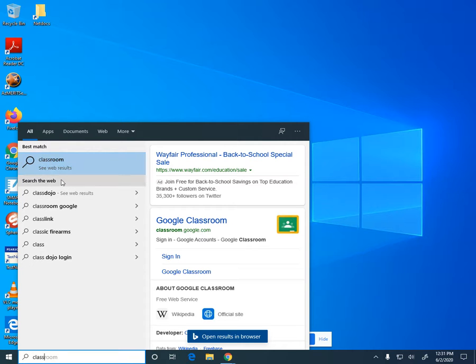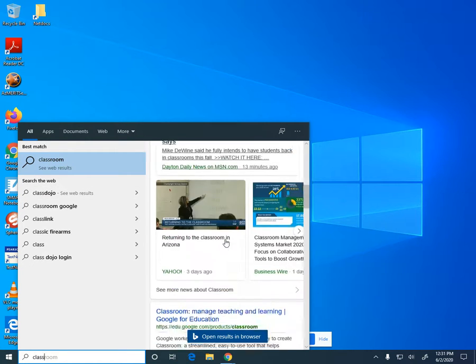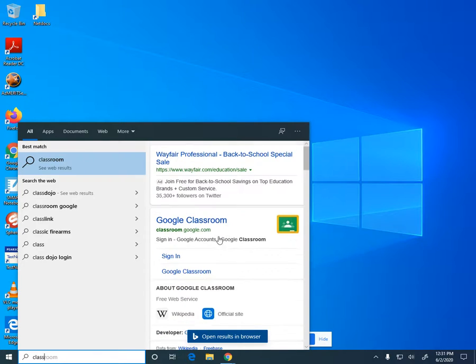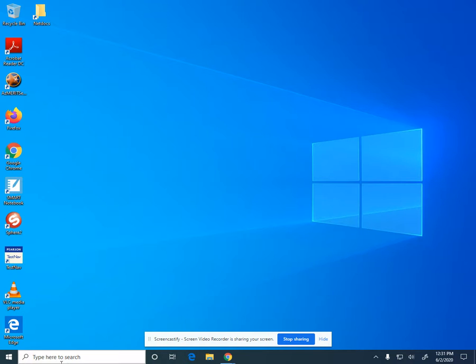You can see these are web results. And over here on the right side, it has different things right from the internet. That is going to search it in Microsoft Edge with the Bing browser. So just be familiar with that, and it's not a big deal. That will be out there.